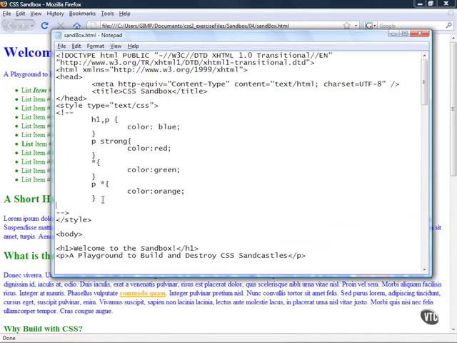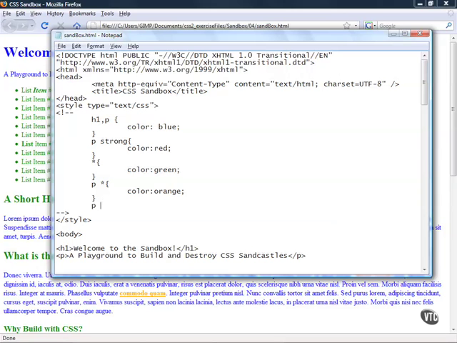Now we can also use this to select all the grandchildren, but not the children of a specific object type. So let's say I wanted to select all of the grandchildren of paragraph tags that are A's. I could specify it as this.